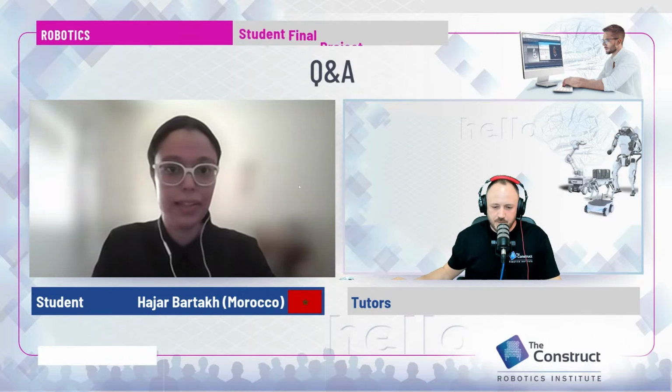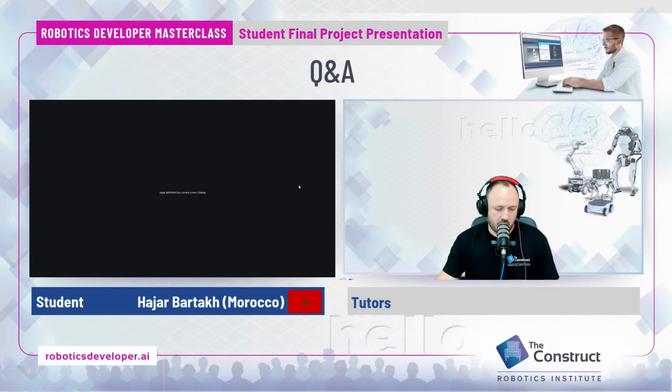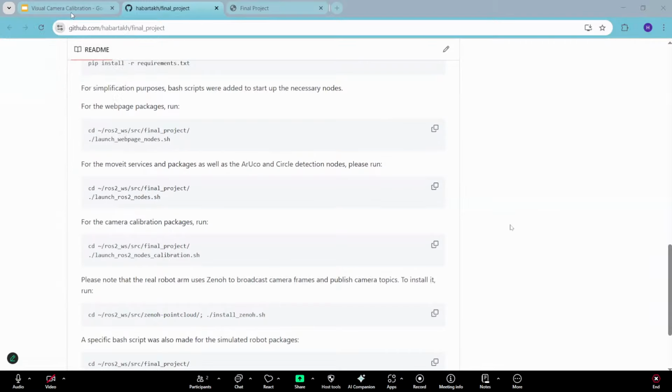Okay, good. So today, as you have said, I will be presenting a project about the visual calibration of the camera that Regvith was talking about. I can first start by sharing my screen. Can you just tell me if you can see it? I will be sharing this one here. It's coming. Okay, there we go. Yeah, we can see it. Okay, nice.